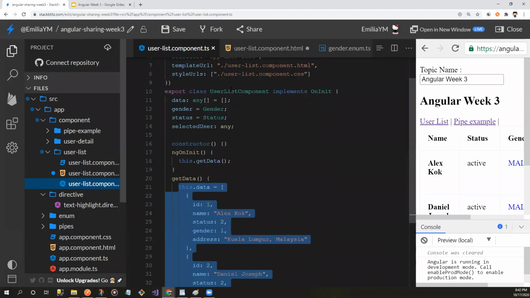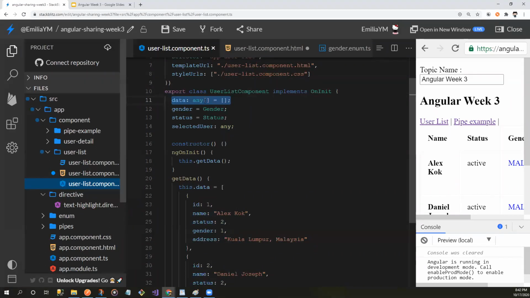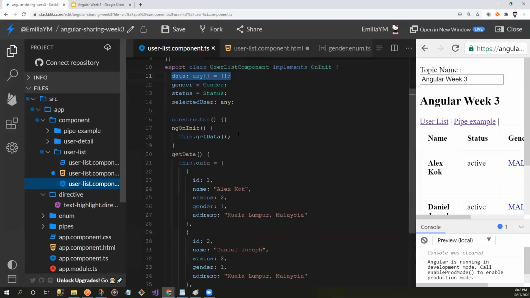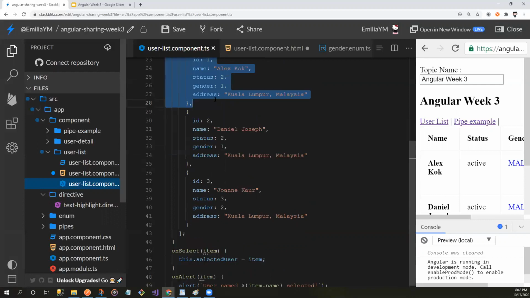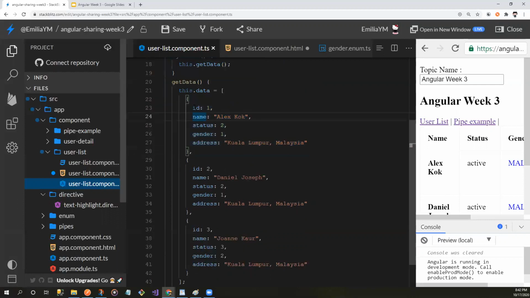So I create a component named user list, and I declare data equal to an array of any type. Here I just put in mock data, an array with objects containing ID, name, status, and so on.